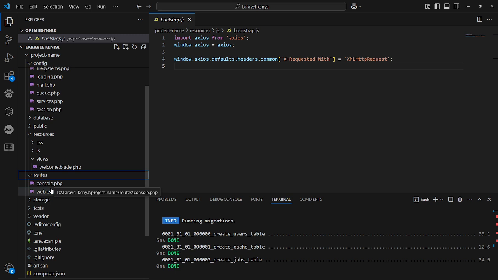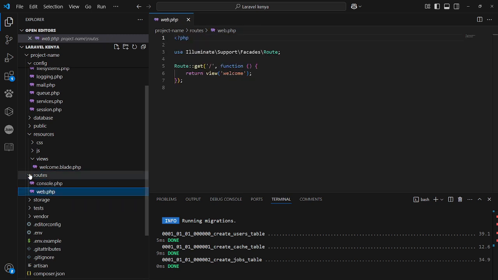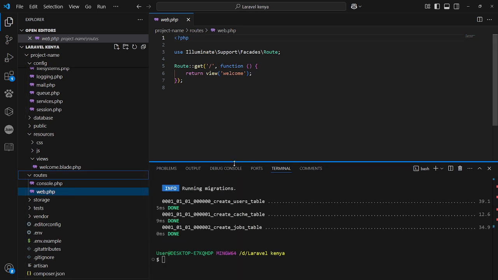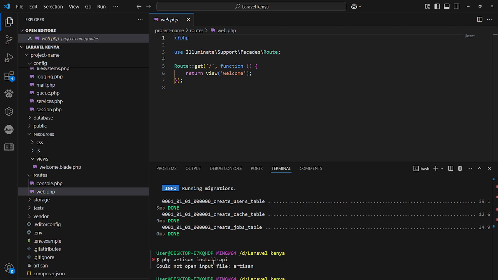Routes are where it contains either web.php or api.php. With Laravel 11, api.php is not included. But if you want to include it, you just run a command for installing the API: php artisan install:api.